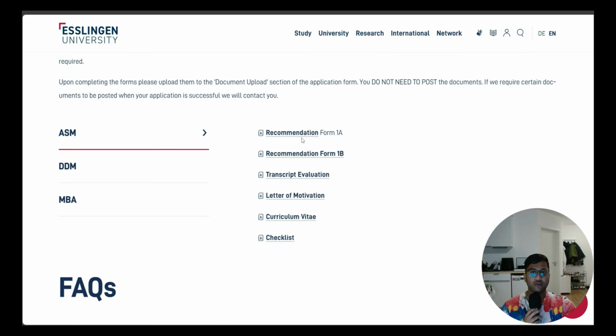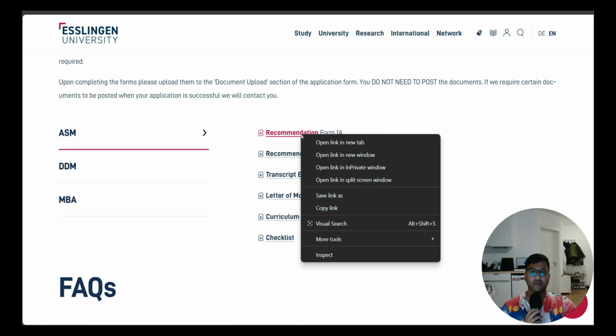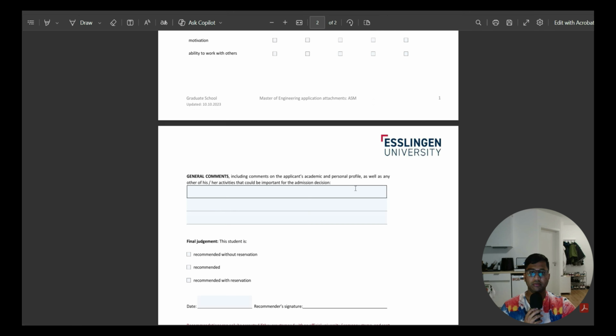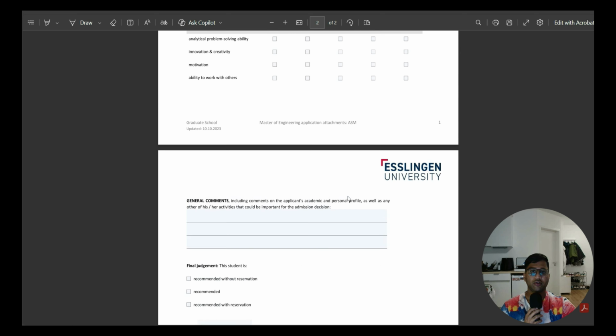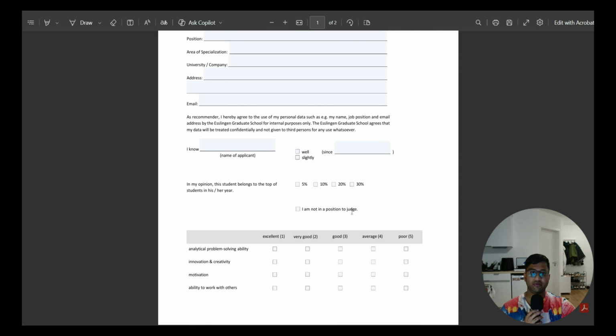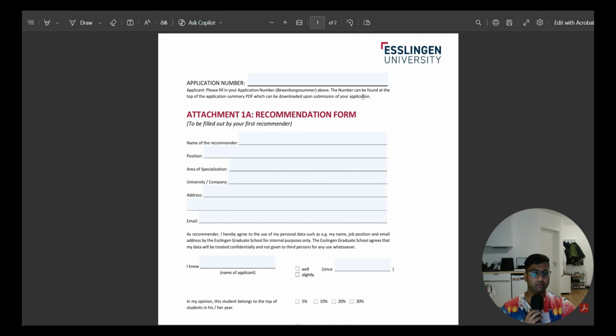which you have to go through for the recommendation form, transcript evaluation, and letter of motivation. So if you want to take a recommendation from a professor, then please take this particular PDF and give it to your professor, so your professor can fill in everything they want in this particular format. So don't send the Word document which you usually get from your professor. You can keep that, you can attach that if you want to, but this is the recommendation form that has to be filled by your professor with the application number that you will generate once you register for the application.